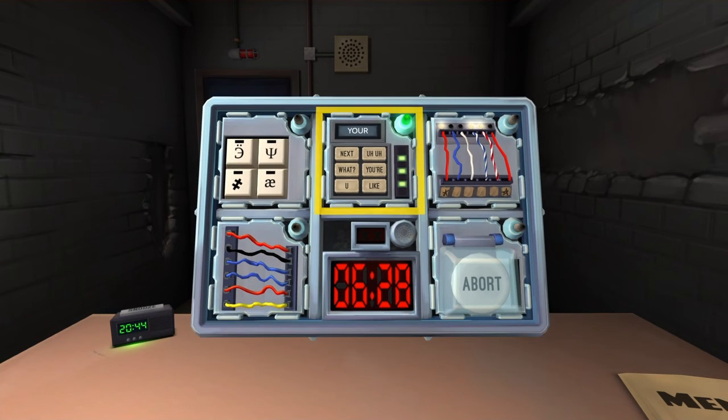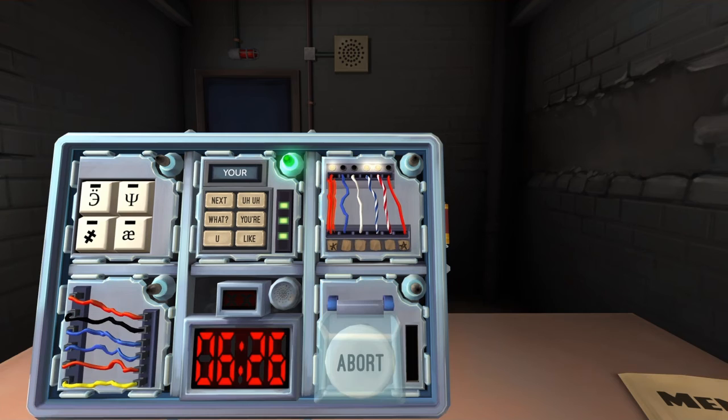Next is the wires, but they're going up and down, horizontal. And two of them are striped. Complicated wires. We ain't done this. Okay. Look at each wire. There's an LED above the wire and a space for a star symbol below the wire. For each LED symbol combination, use the Venn diagram below to decide whether or not to cut the wire. Each wire must be striped with multiple colors.